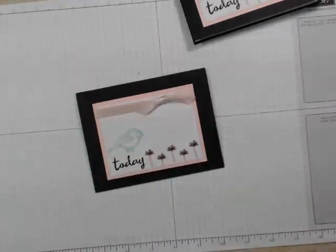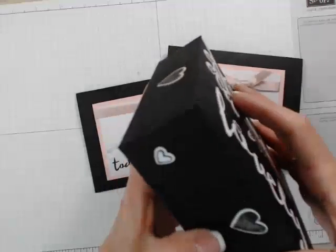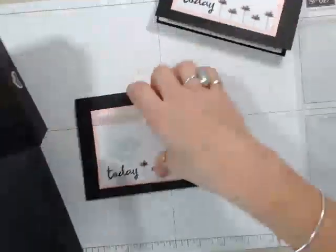Here we go. That's 32 cards, my friend. How about that? Now, let me share with you that I said I would share the box.